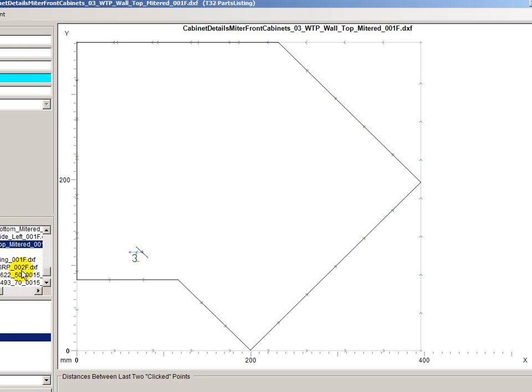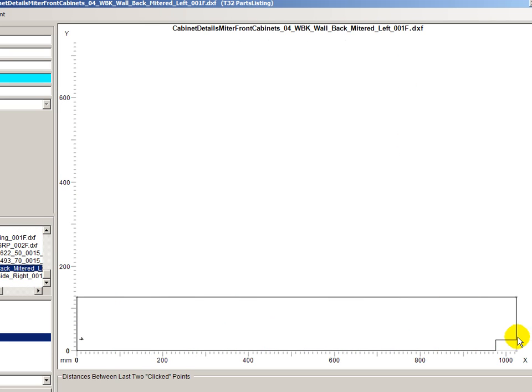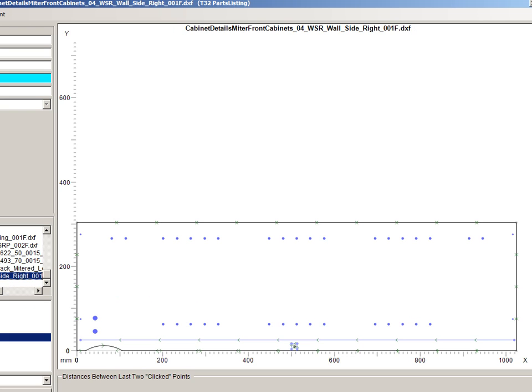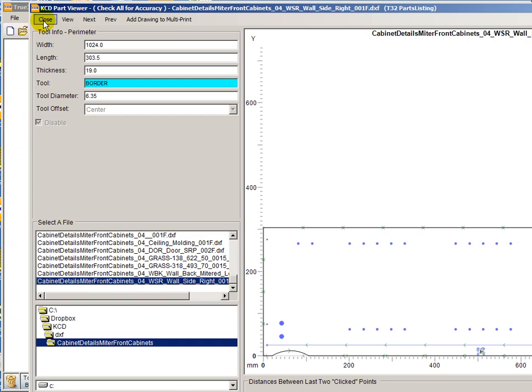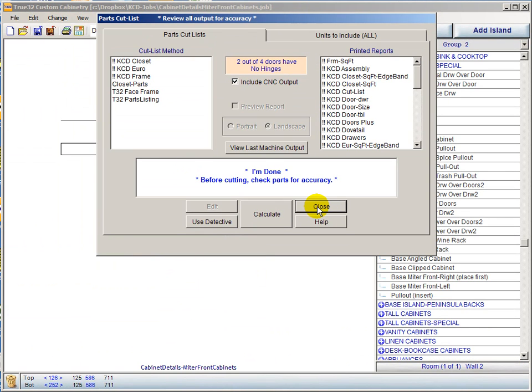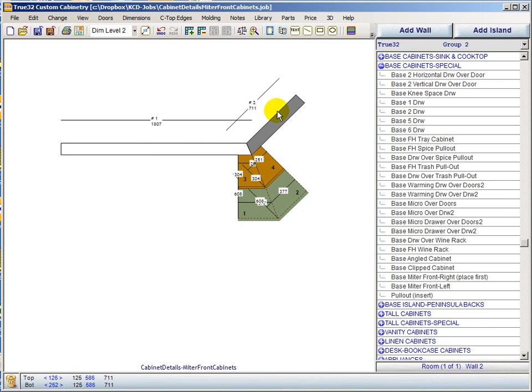As we get a little further down, there's our other back notched out of the other side, and then our opposite end. So it's a very unusual cabinet, but actually very convenient for that particular application, in that you've got this outside corner to deal with. It's very easy to place, with very accurate cut listing, and there are instructions on how to deal with that cabinet in the operations manual for True32 users. And let's go to the next one.